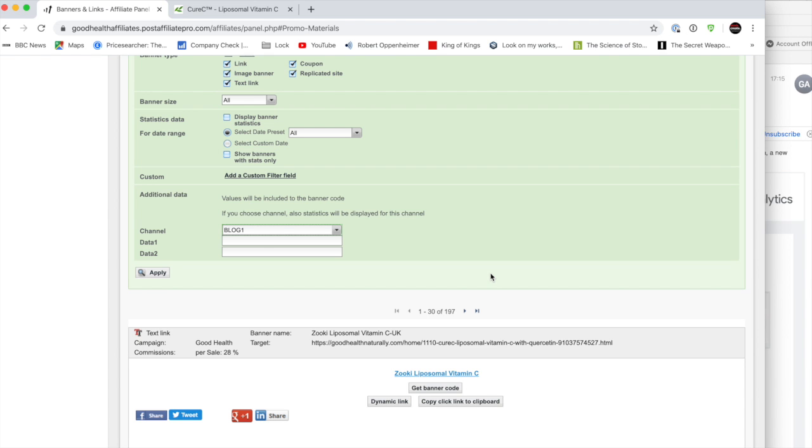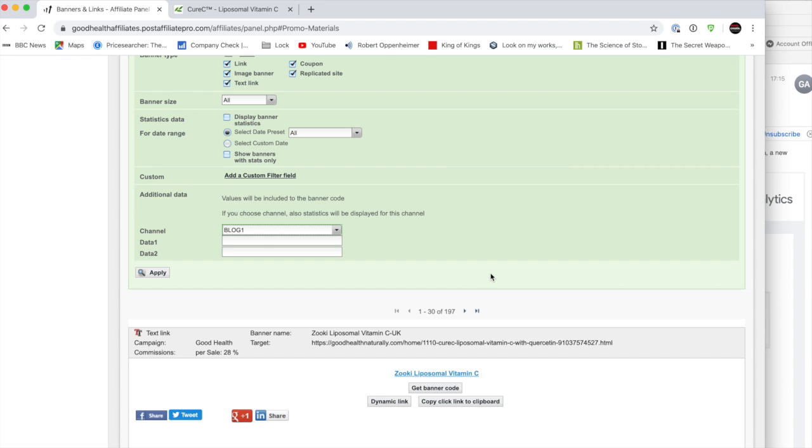So what you want to do is monitor where your commissions are coming from. It's really, really important, because when you get down the line of generating sales, then you want to know where they come from, and channels will allow you to do that. If you've only got one blog, perhaps you can set up a channel per product type. So you could set up a channel for serrapeptase, a channel for curcumin X4000, a channel for Blockbuster All Clear, etc.